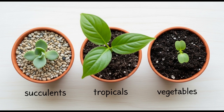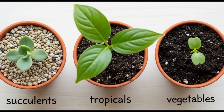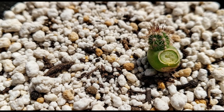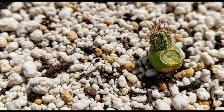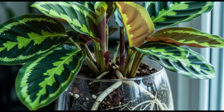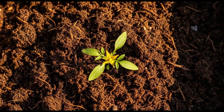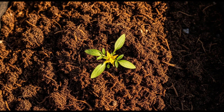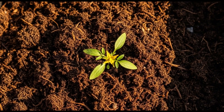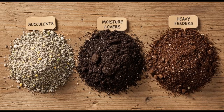Now let's customize it fast, because not every plant wants the exact same thing. Succulents and cacti need more drainage. Push perlite up to 40% and drop the coir down to 40%. Moisture-loving plants like ferns, calatheas, and peace lilies want a little more water retention. Add an extra scoop of coir and reduce perlite slightly. Heavy feeders like tomatoes, peppers, and leafy vegetables, give them more worm castings up to 30% so the slow-release nutrition stays consistent through the growing season. These are small adjustments with massive results.